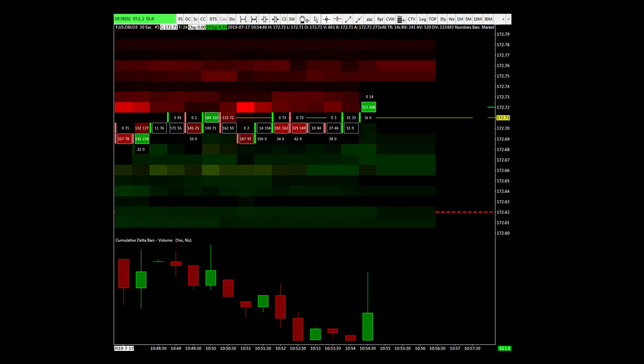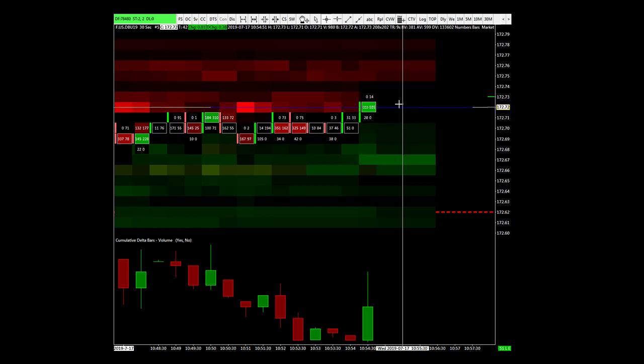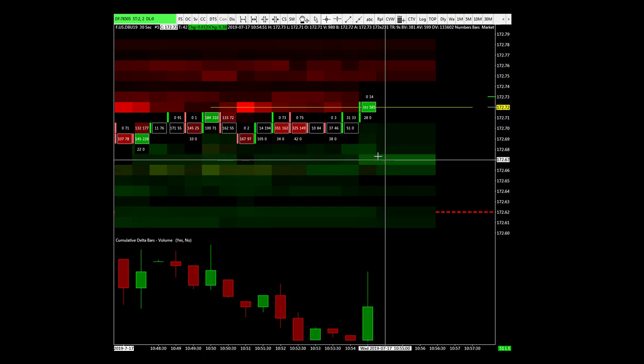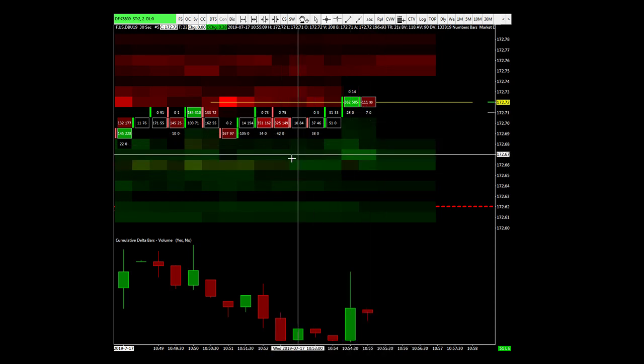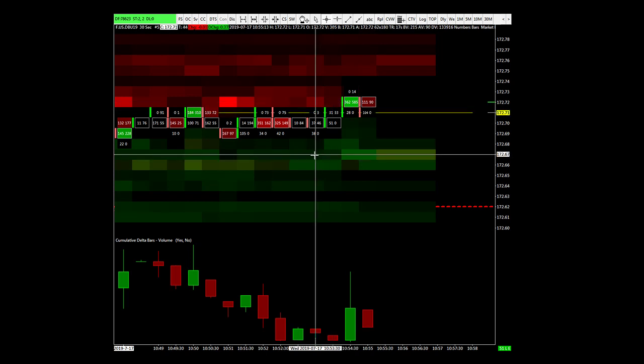Interesting to see. No matter how hard they push to get lower, they absorb all the time, and only the little buying attempts keep it higher. So this time I get paid. The market decided that I get paid. I made the decision. I told you what I want to trade in the last hour. I think this is a very good ending for today. Not because it was a winner, but because it could have become a loser, but also a winner. But to see that this auction theory is something you can rely on.